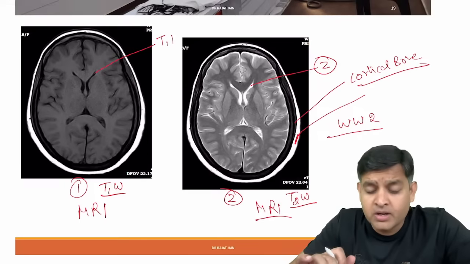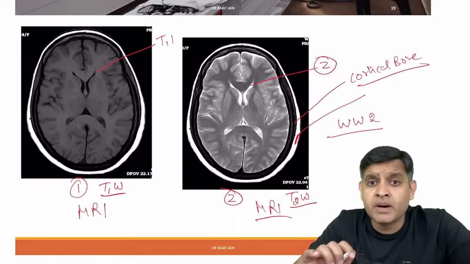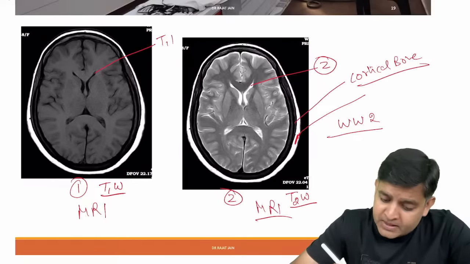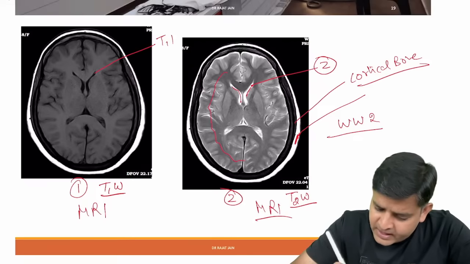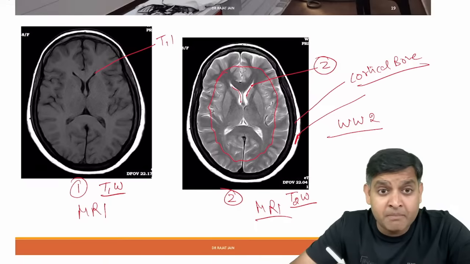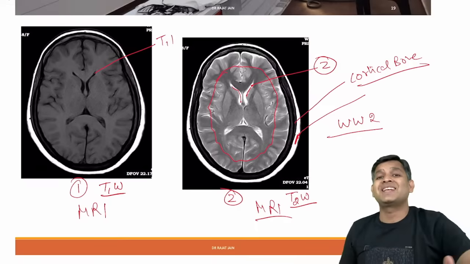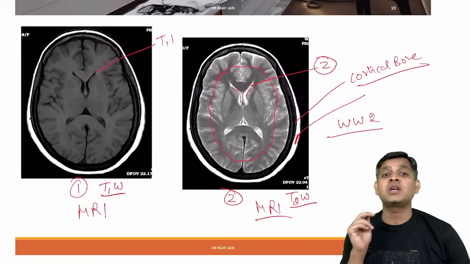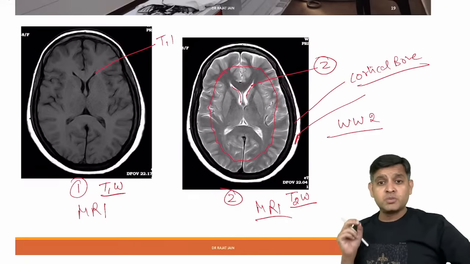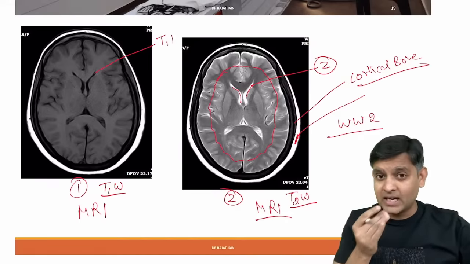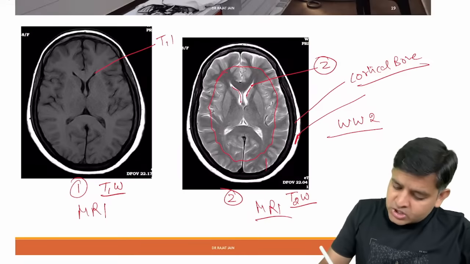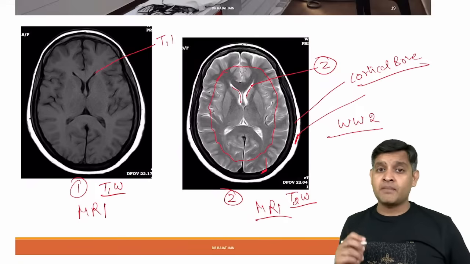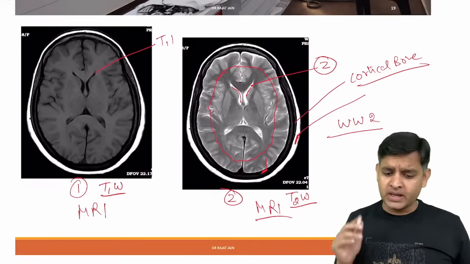If you ever have confusion between the scalp and the bone, always go from inner to outer rather than outer to inner. This structure is the ventricle. After the ventricle, you see the brain parenchyma. After the brain, you should see meninges, but we need to remember that meninges are too thin to be seen on imaging. So immediately after the brain parenchyma, the structure we are seeing is the cortical bone. If the cortical bone is black, it has to be MRI. If the cortical bone is white, then it has to be CT.